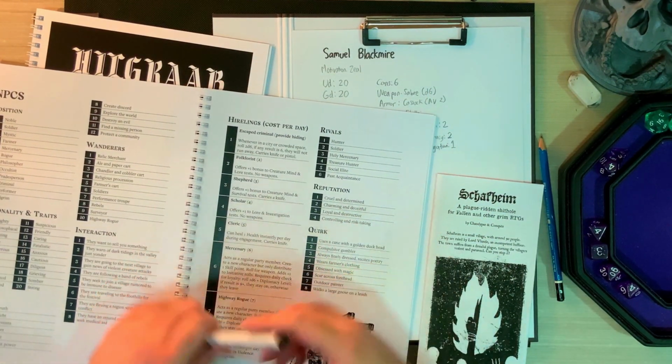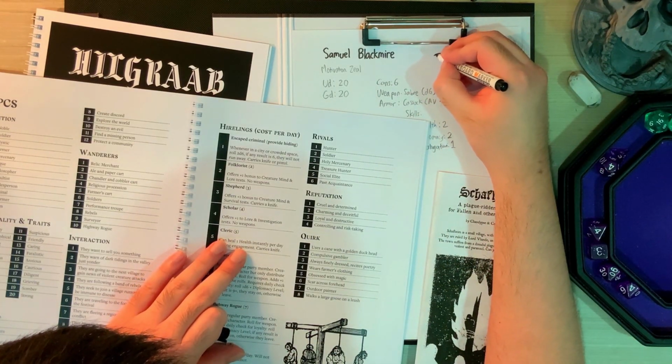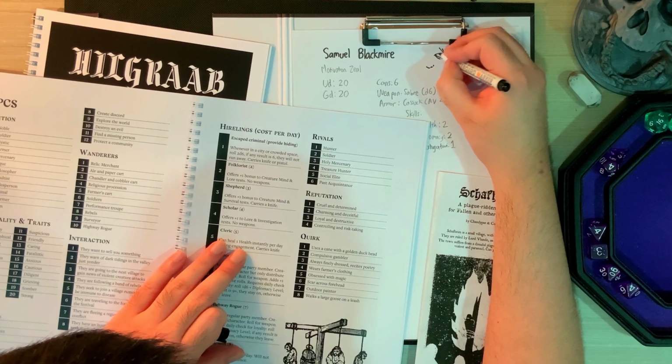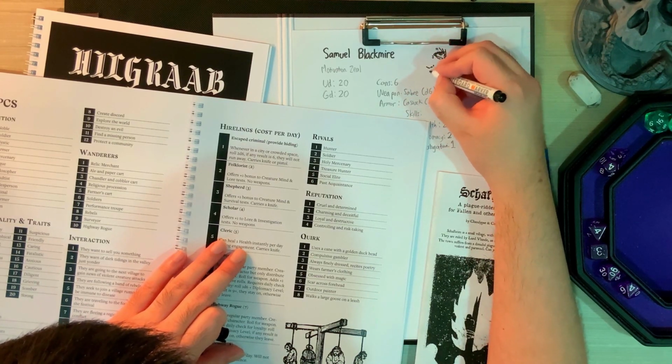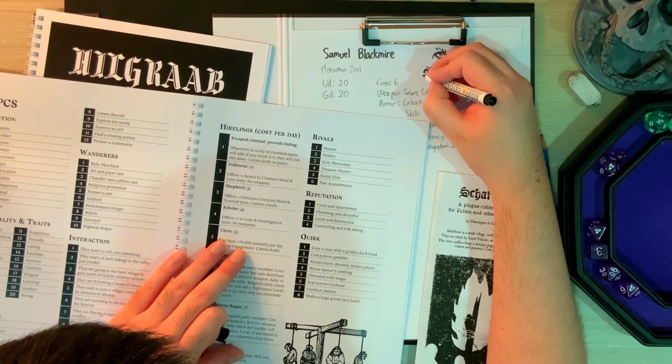Let's see here. Samuel is going to be... I think he's going to have heavy bags under his eyes. I think he's going to be very, very worn out. He maybe has matted hair. Long matted hair. And maybe thick eyebrows. Maybe he's not the most handsome looking individual. Samuel Blackmire.